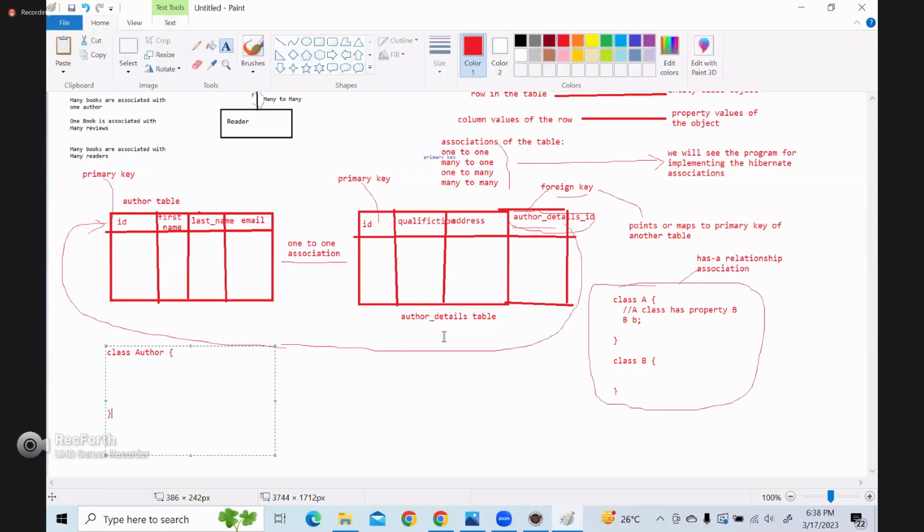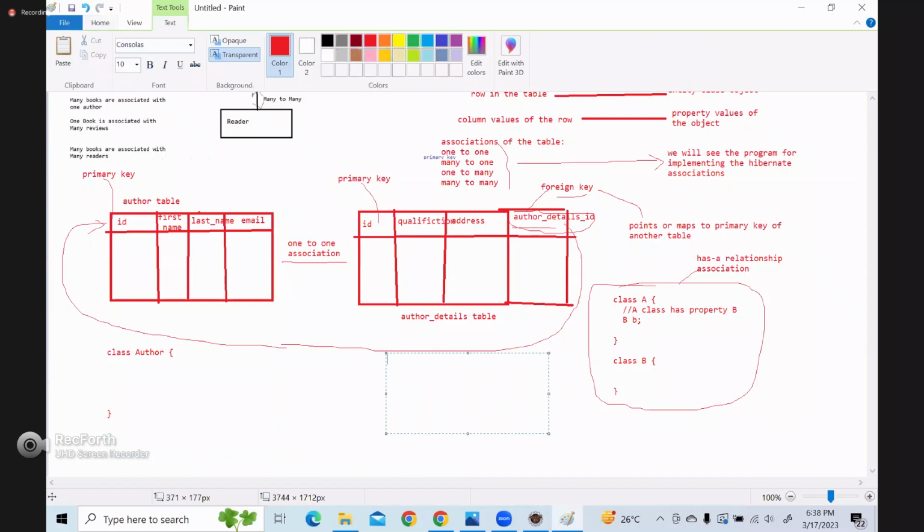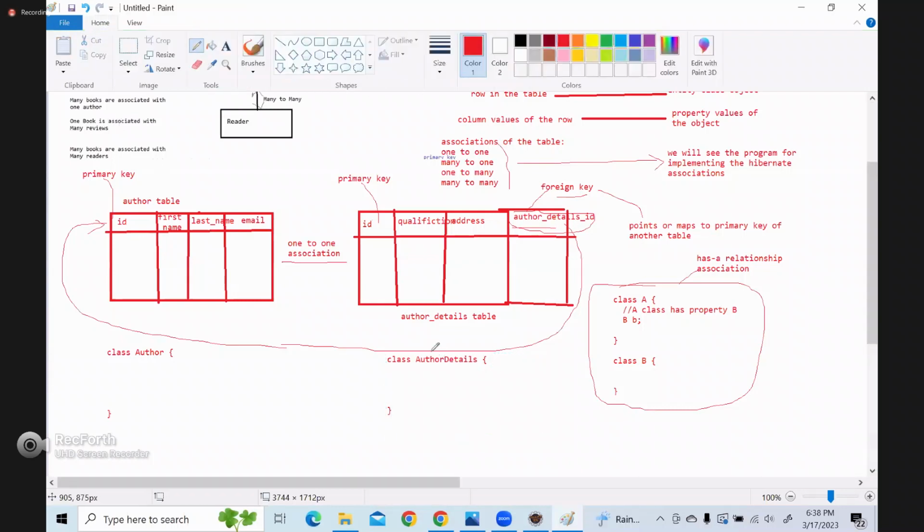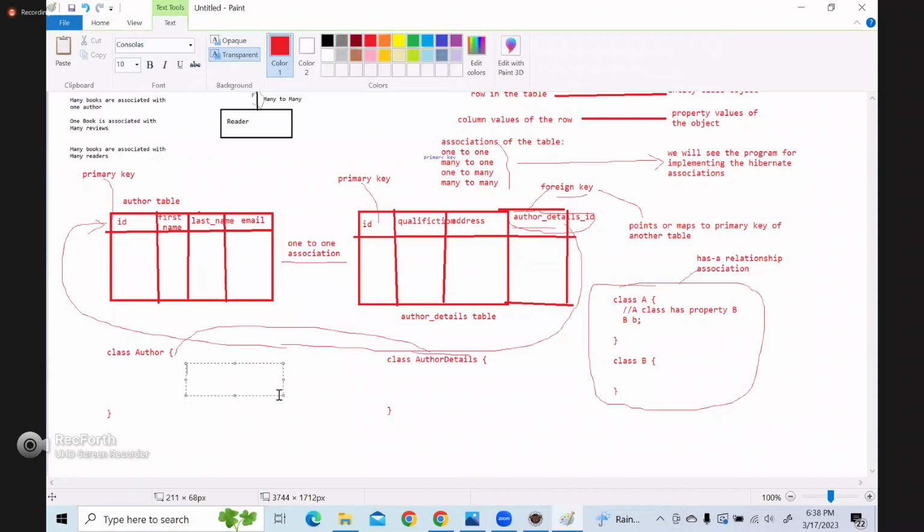Okay. Now I have class author details. Now this author details class has to be associated with this. So that means author has author details. Okay.